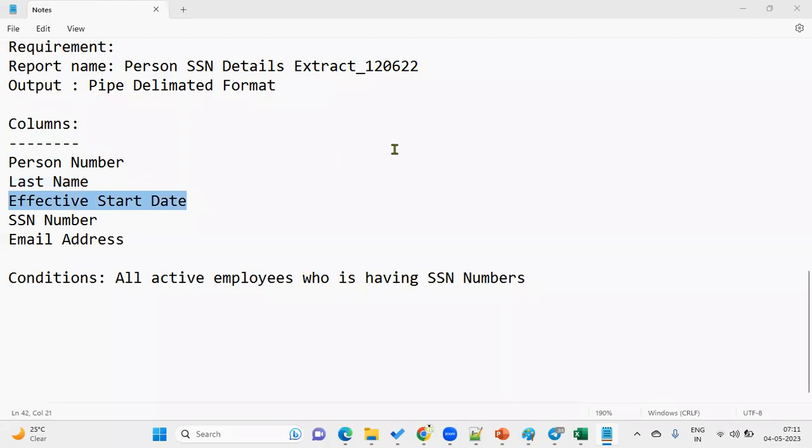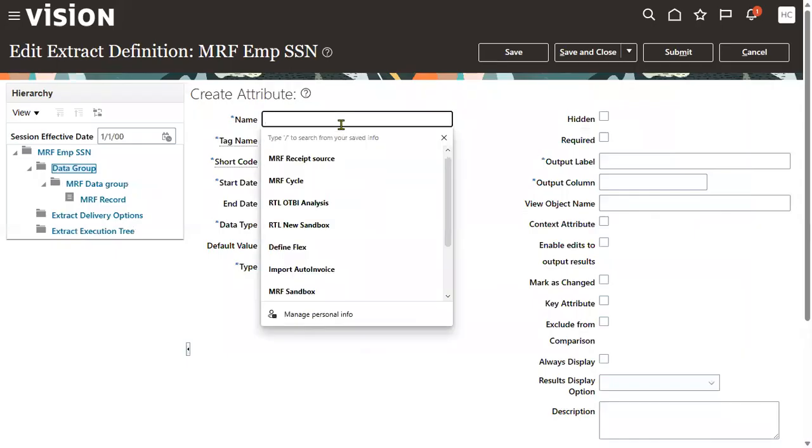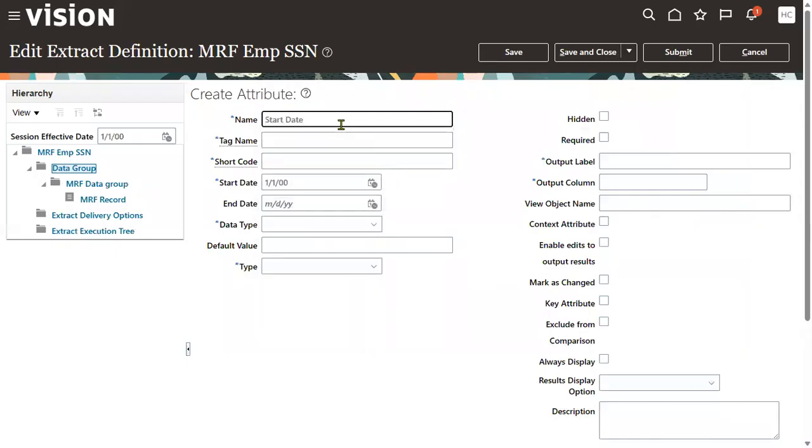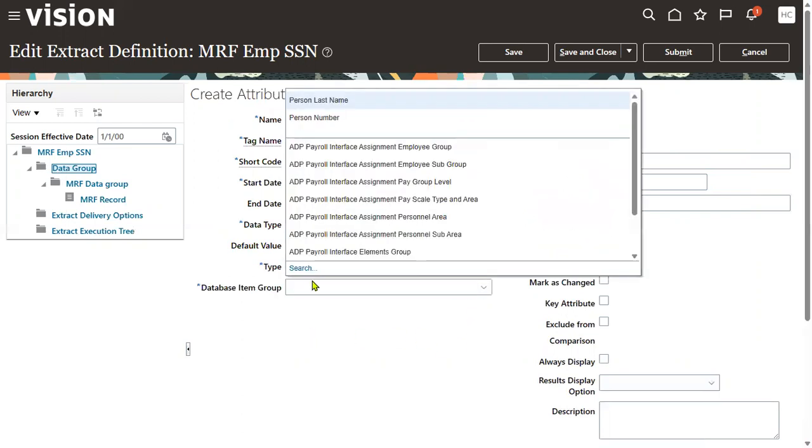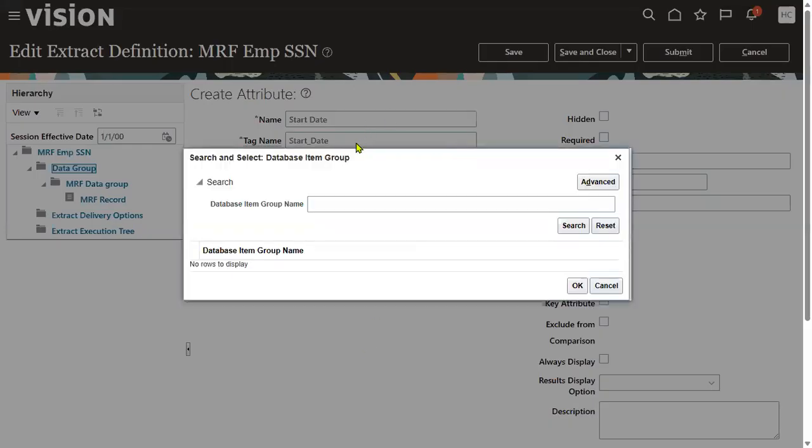We required effective start date. Date, database item group, and choose the column name here. We can search here effective start date like this.